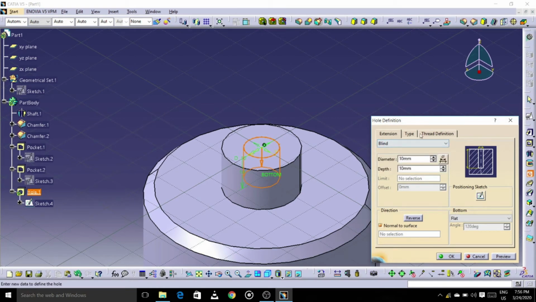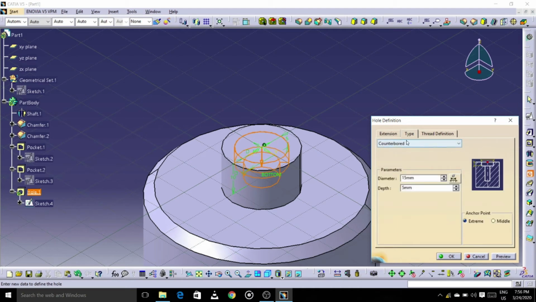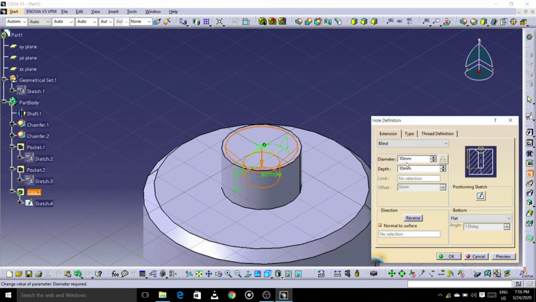We have to define which type of hole this is. Not counterbored, sorry, countersunk. It is countersunk. The diameter of the hole is 12 mm and the depth is 30 mm. No, it is V bottom. Let's set the type.